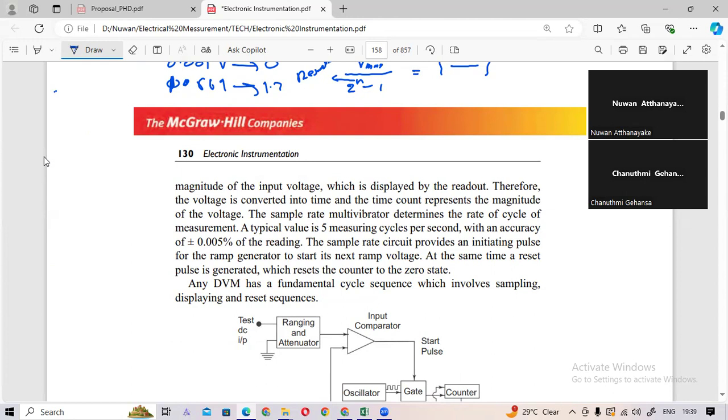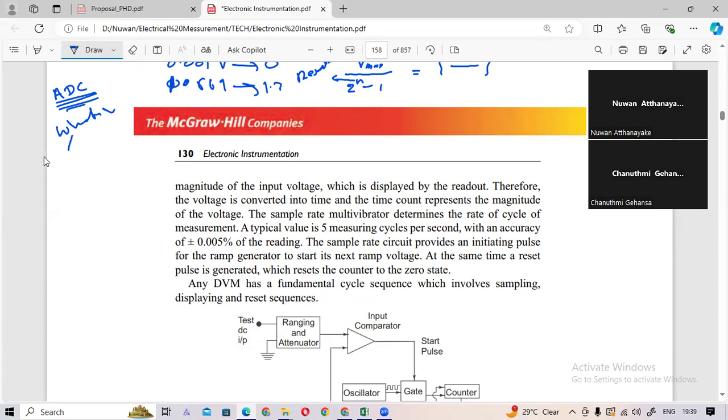Anyway, there is no question. Maybe you have to explain the analog to digital conversion, the purpose of ADC, and what the resolution of ADC is. Those kinds of questions may come. Those are very easy, so you should understand those things related to the ADC.